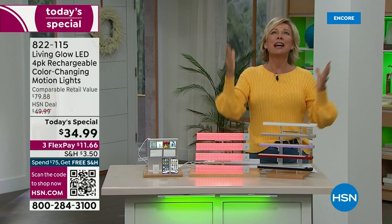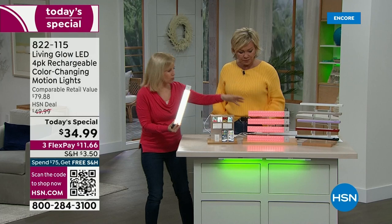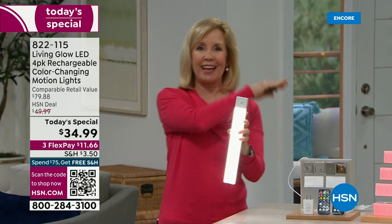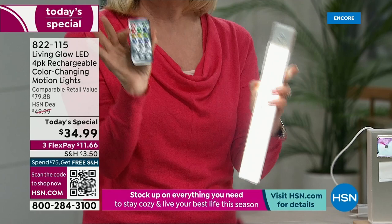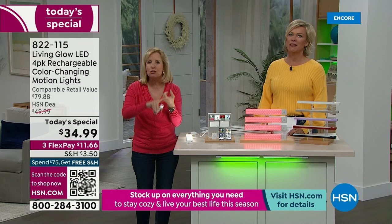My friend Julie Truster is here. I've been so excited about this for over a month when I knew we were going to do it — learning about these upgrades and seeing a price that's lower than we've ever done in the past. Per light bar — they're each a 12-inch light bar — it's $8 and something cents, and that's including the brand new motion sensor. So while Callie was talking, I was doing the color changing. This still has color changing — they are LEDs, 13 different colors, two remote controls. We're going to take you on a tour around the studio and give you some ideas, because this is accent lighting at a fraction of the price. No tools, no wiring, no electrician.